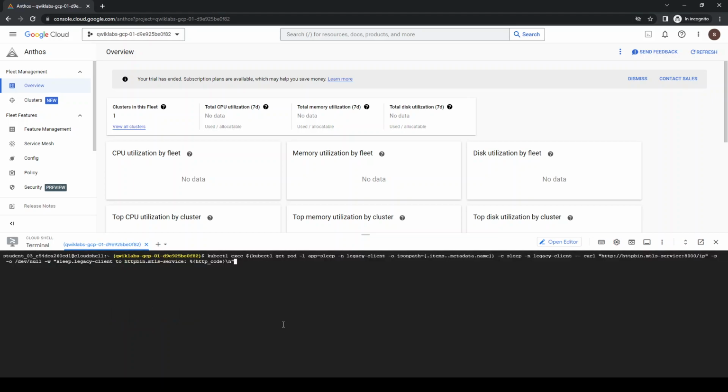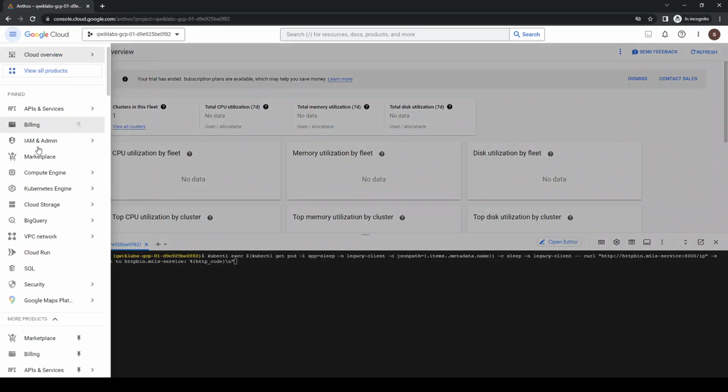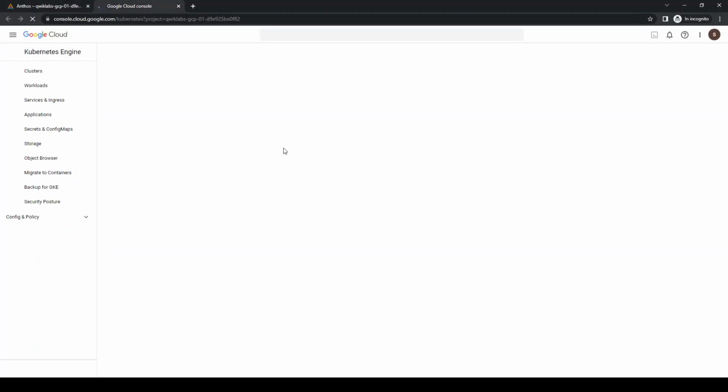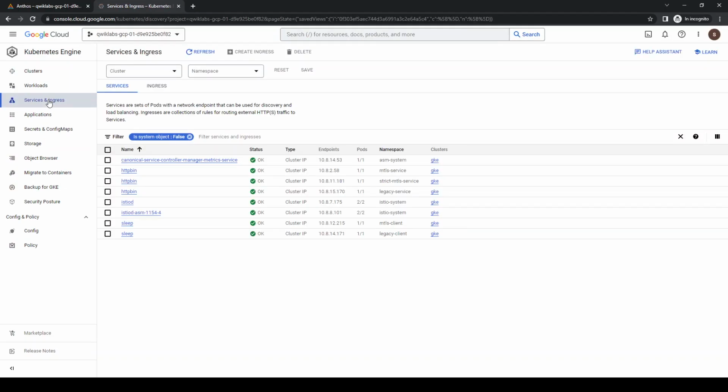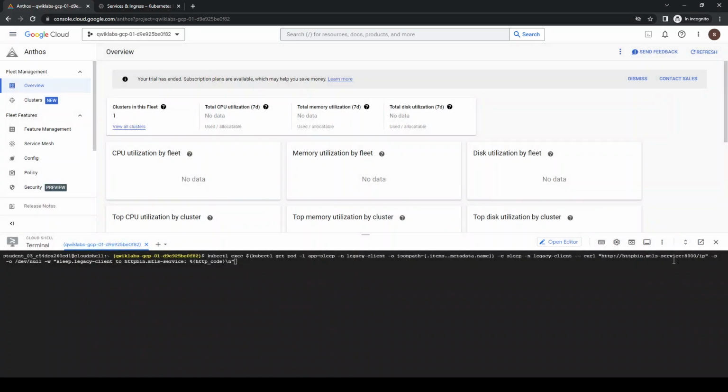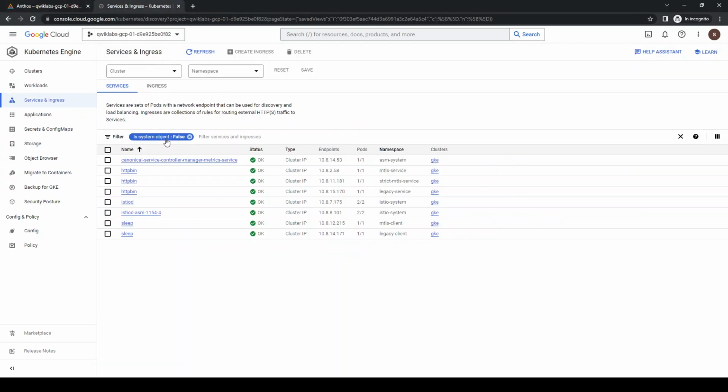So we are curling the MTLS service HTTP bin. Let's click here, because it's complicated if you're not aware of Kubernetes. You can see there are services. Okay, you're calling the service HTTP bin. This is a service that you call, but it depends on the namespace they're calling, the MTLS service.